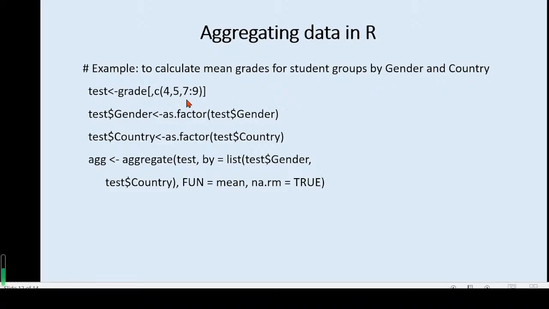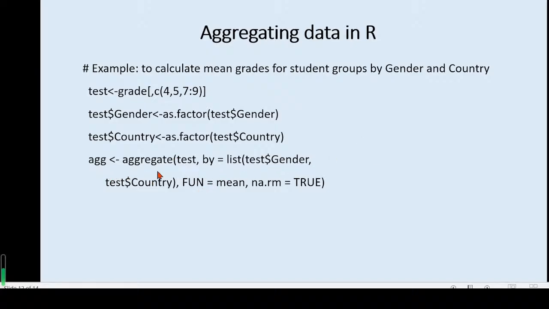So we can first, for example, this is a test object with these columns and all the observations from grade. Then test gender and country we set as factor variables because in the aggregate function, by is a list, and the list has to contain factor variables.